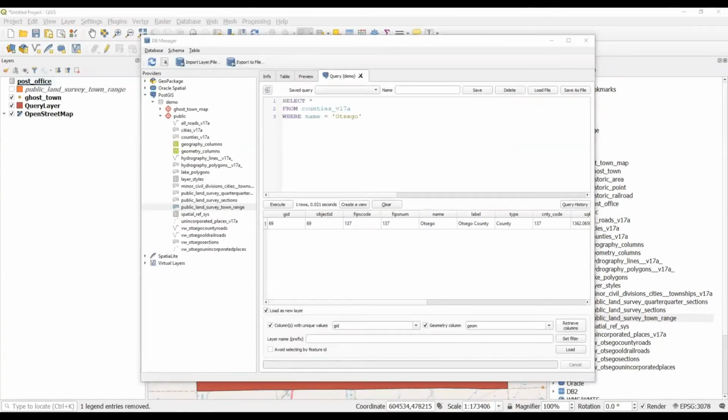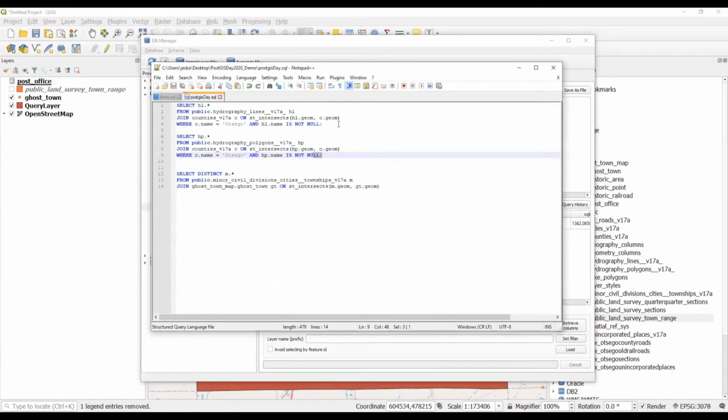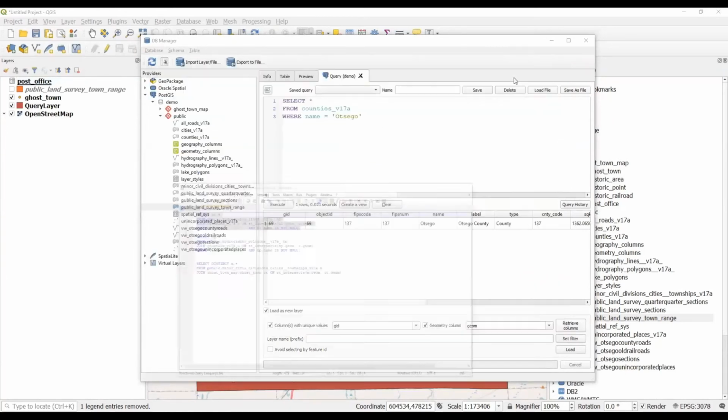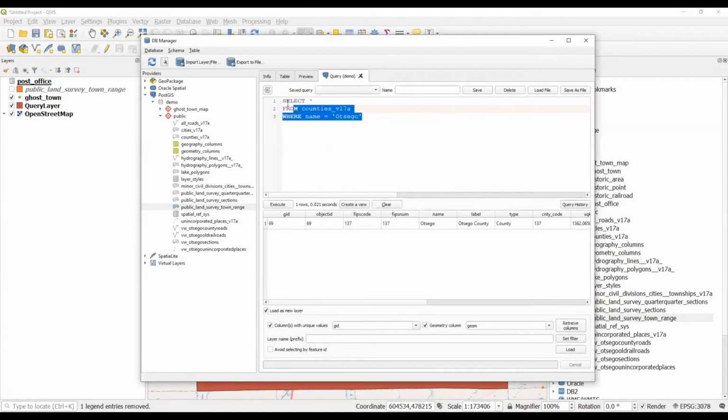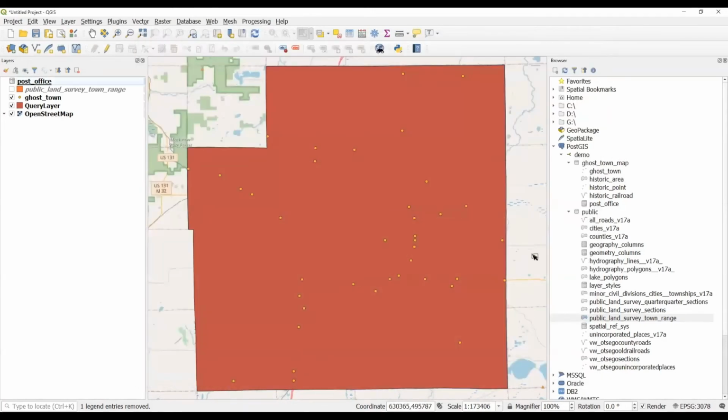You can also run spatial queries. So that's one of the real strengths of PostGIS, right? You can run spatial queries on your data, and you can do that directly here from QGIS. So I have a hydrography lines layer. That's the entire state of Michigan.